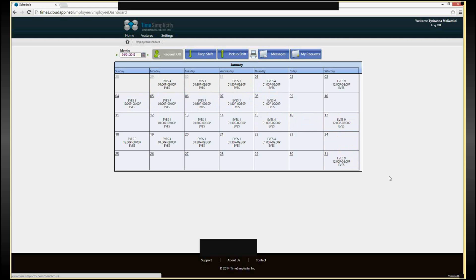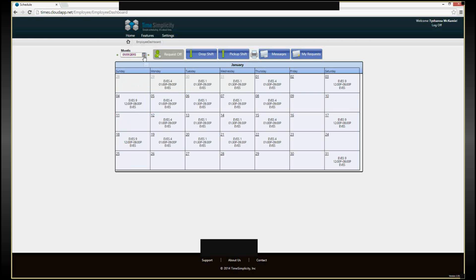And so as we move into the employee portal, that's what they refer to this as, you'll see that you can scroll through the different months. Right up here in the top corner, there's an arrow going forwards or backwards, and you can advance a month at a time, or you could jump to a different part of the year. By clicking on this calendar, it'll allow you to cycle through wherever you want to go without having to go through each month individually. So that's what the month is.